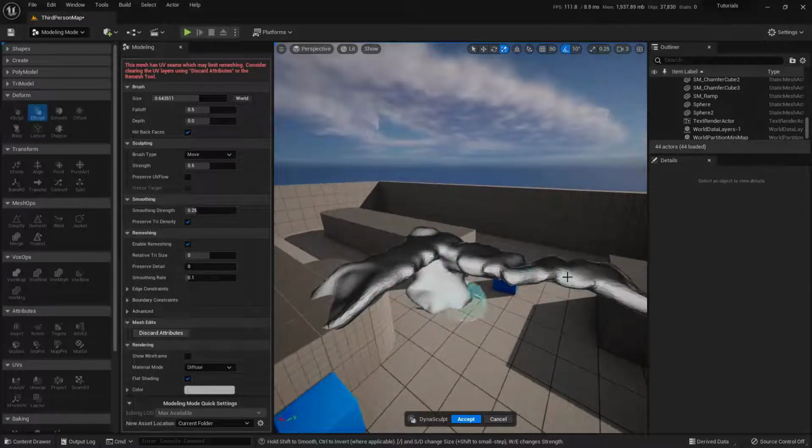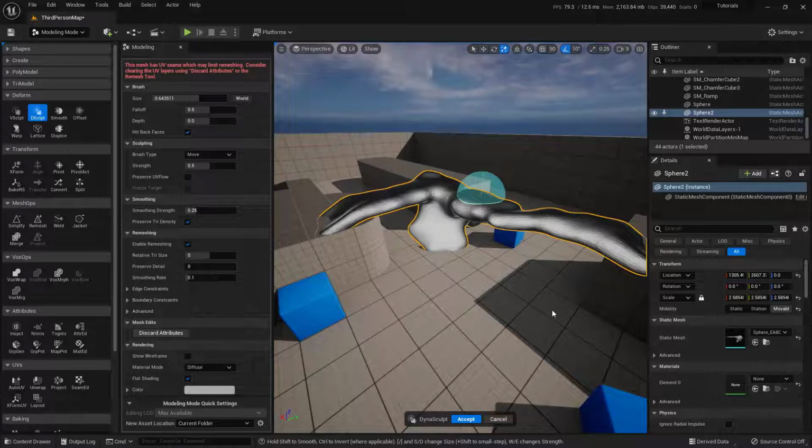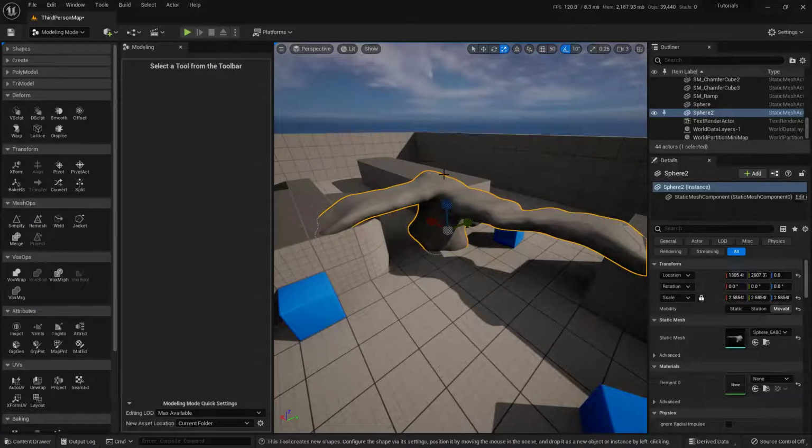All right, so now that I have this all set up, something I definitely want to do is make this as flat as possible across here so my character doesn't actually fall off by accident. So we're going to have to use a different kind of sculpting to deal with that. That other kind of sculpting is actually vertex sculpting. Right now we're using the dynamic sculpting. We want to be using our V sculpting, which is the one just to the left of it. So before we click that button though, make sure that you accept what it is that you've been working on down here at the bottom of the screen. And now we can change over. So let's go ahead and click on that V sculpt button right there.